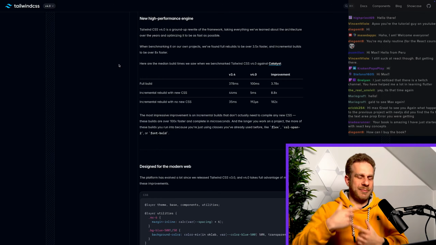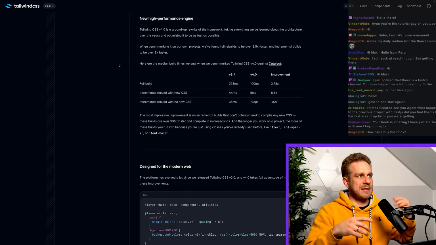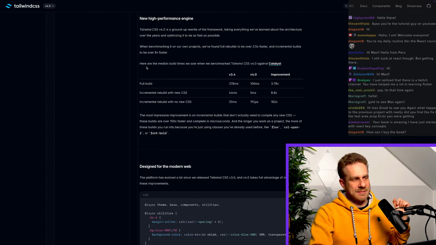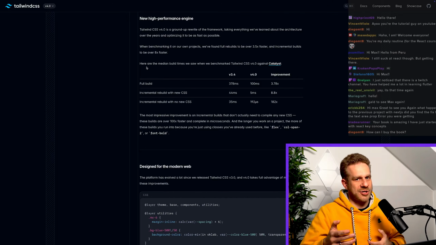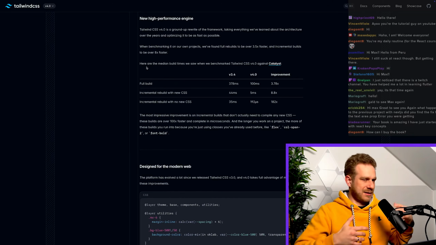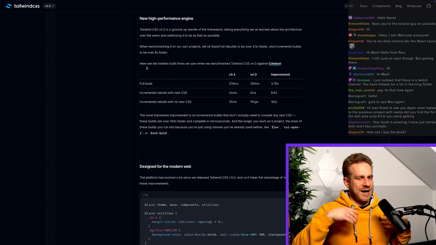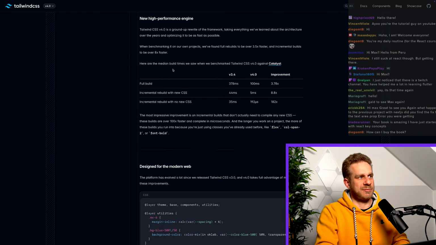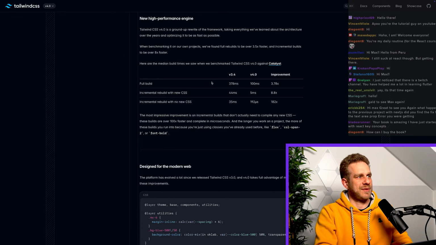And that entire build process of scanning and producing that bundle now got quicker, as it seems, which of course matters because for big projects, you don't want to wait a long time whenever you save changes or build your project. So it looks like fully building a project in their benchmark project here took only 100 milliseconds now with version 4, compared to almost 400 milliseconds when using version 3.4.